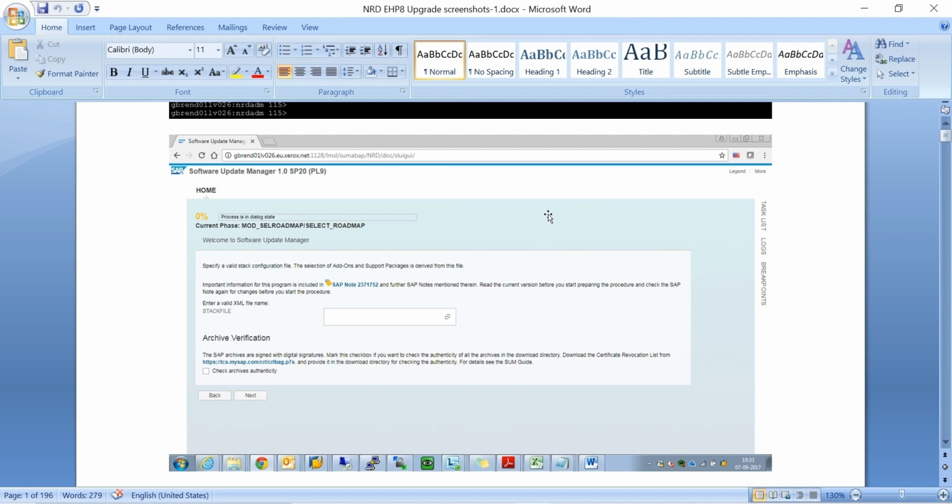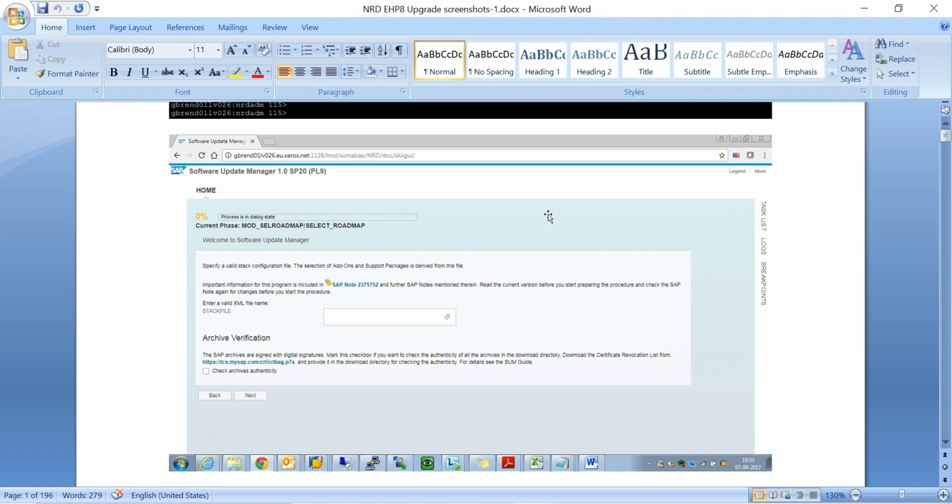Then copy the SUM folder, the SUM.SAR file, to the /usr/sap/SID folder. Then uncar that. There you will get the SUM folder. Go into that SUM folder and launch startup.bat with config host agent. Then it will launch SUM, and it will provide you with some URLs. Take the URL for whatever your system is, whether it is a Java system or an ABAP system. Then go to your browser and launch SUM.